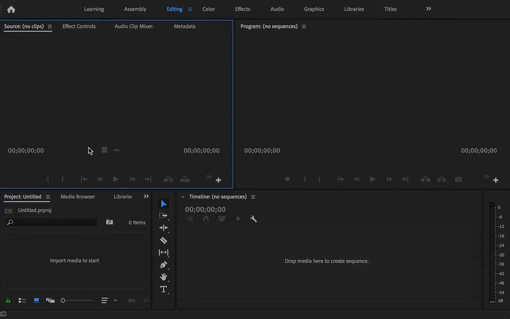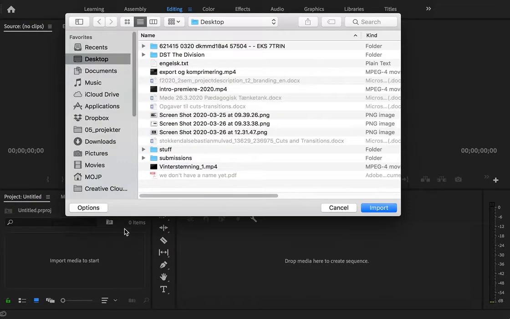Secondly, now we have to start our project, and first of all we need to import some media files. For Premiere Pro, the main purpose is to edit existing media in one way or another. Maybe a bit unlike After Effects, where you can create things from scratch, but here you will work with media created normally in a camera or somewhere else.